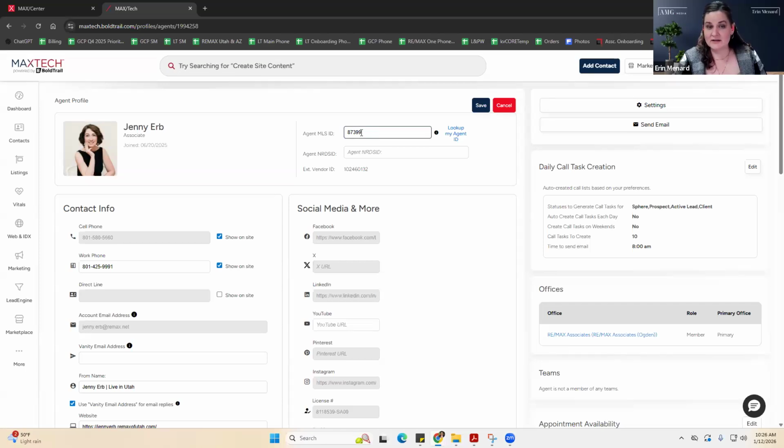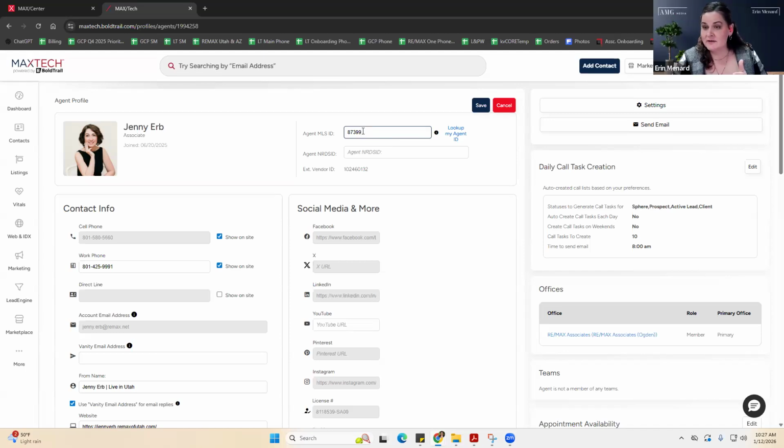And why this is important is this little number. It is not letters. Some people think it's letters, but it isn't. It's numbers. It's not a phone number. It's numbers. And if you're in St. George, it's a really long number. It's like 10 digits. That number is going to tie you into all of your listings.